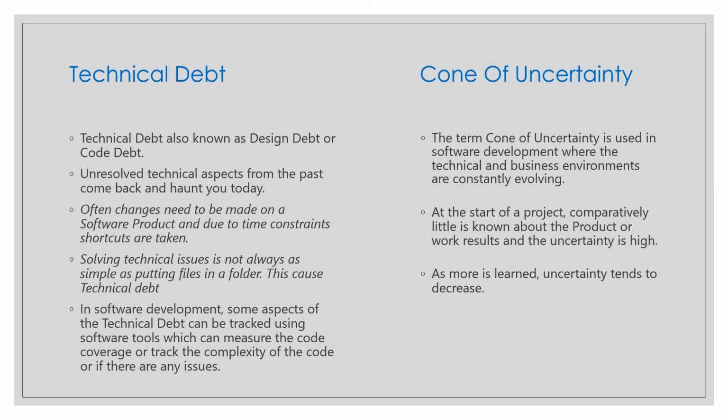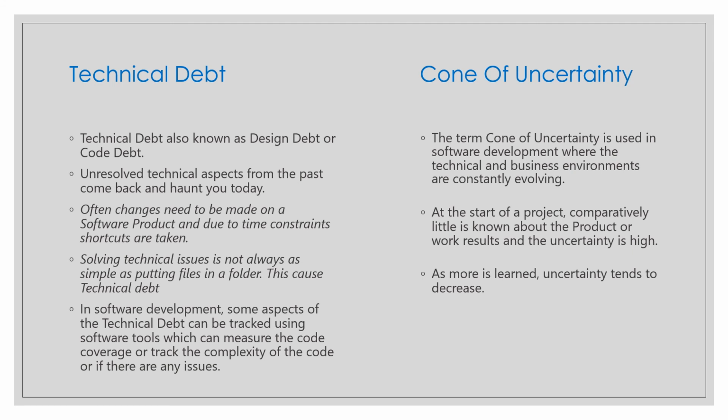When the first developer has not kept things organized, the code is not in place or commented properly, the other developer will take more time to do the same thing, which could be done in 1 hour, but might take 3 hours, right? So that is your code debt, design debt, and technical debt. Whatever unresolved technical aspect from the past comes back and haunts you today, that is your technical debt.